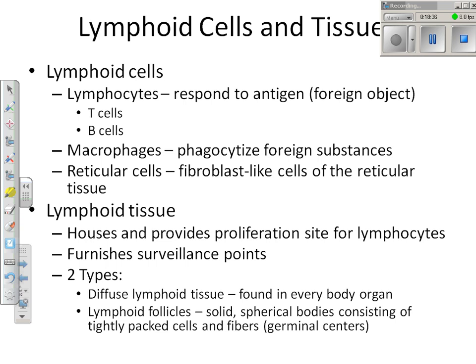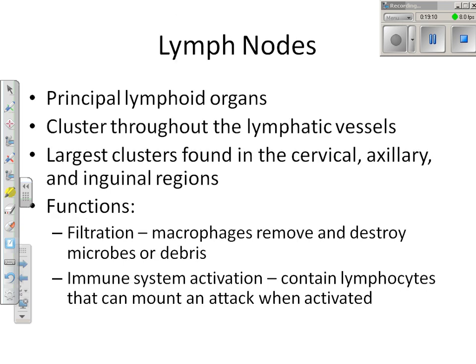There's two types of lymphoid tissue. Remember I said, like in the intestines, you have specific tissue. So every organ has got some type of lymphatic tissue in it. So we don't necessarily call that organ a lymphatic organ. It's just got some lymphatic tissue, which is important to it. And then you'll have lymphoid follicles. They're little solid spherical follicles with tightly packed cells with germinal centers. These are going to be your nodes, your lymph nodes. So we're going to look at those in that structure.